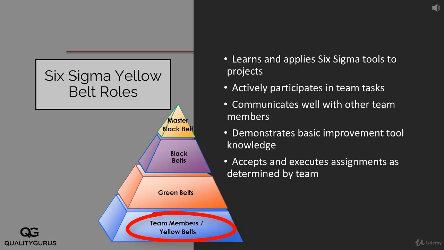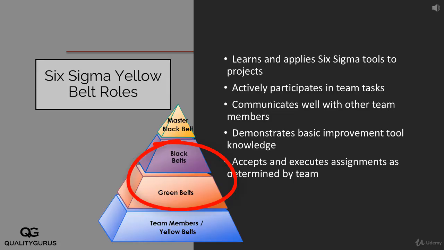The role of yellow belt is to support the projects which are led by green belt or the black belt. Six Sigma green belt or a Six Sigma black belt will be leading the project depending on the size, depending on the complexity. Six Sigma green belt will lead a medium complexity project, and a Six Sigma black belt will lead a more complex project. Six Sigma Master Black Belt is basically overall in charge of Six Sigma in the organization. Six Sigma Master Black Belt, if they are doing a project, that will be a very complex and a high level project. But most of the times the projects are led by green belt or the black belt.